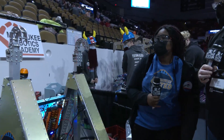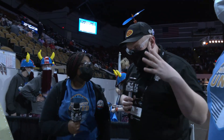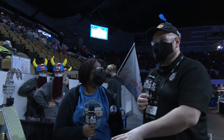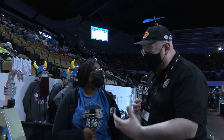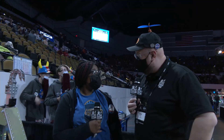How many feet away can you actually blow a piece of cargo? Twelve feet. Twelve feet — that's pretty impressive! Well, Milwaukee United, it's really cool to see any team come in with a creative design, but nonetheless a rookie team with one of the most creative designs I've ever seen in FIRST. Good luck — your team is actually doing quite well. We can't wait to see how you do going into eliminations and alliance selection. Best of luck the rest of the way! Thanks a lot! Thank you!